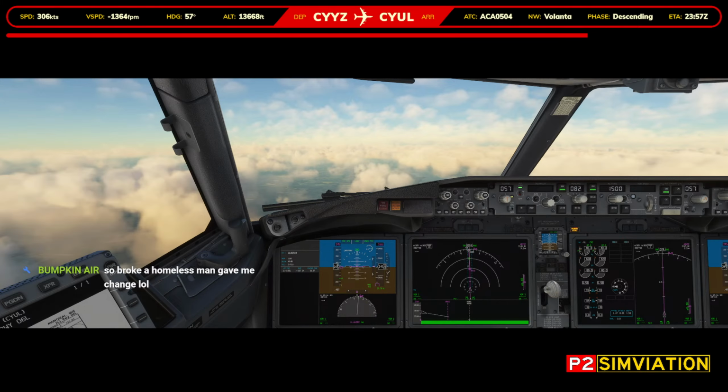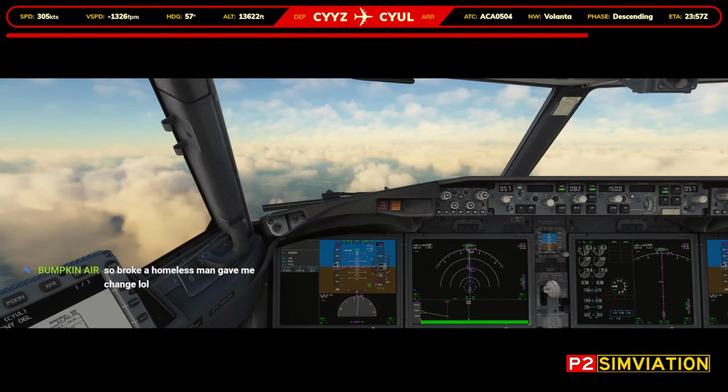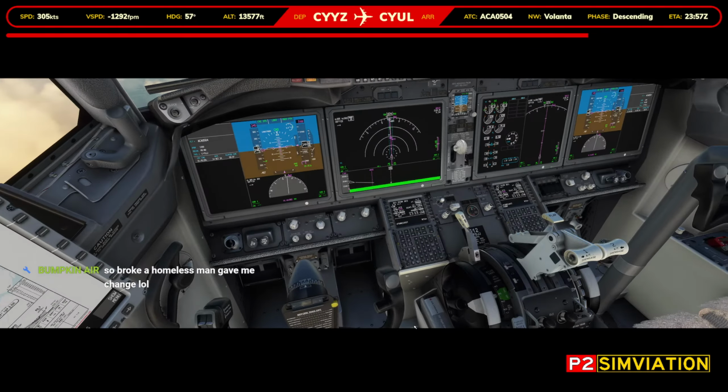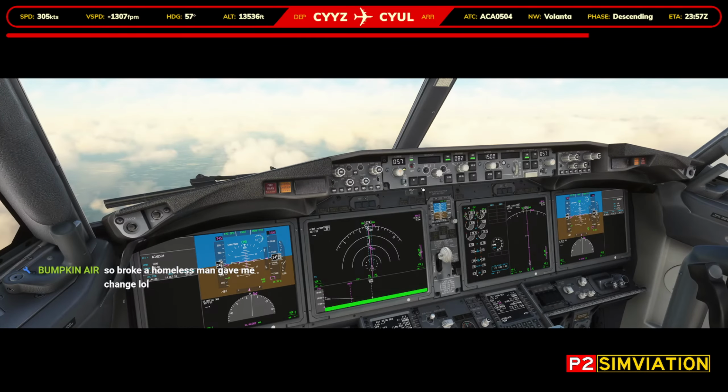The speed under control should hopefully be good. Yeah, see, it keeps clicking the speed button over here. I don't know why it does that. I'm definitely a bit worried about not getting glide slope. See, it did that again.